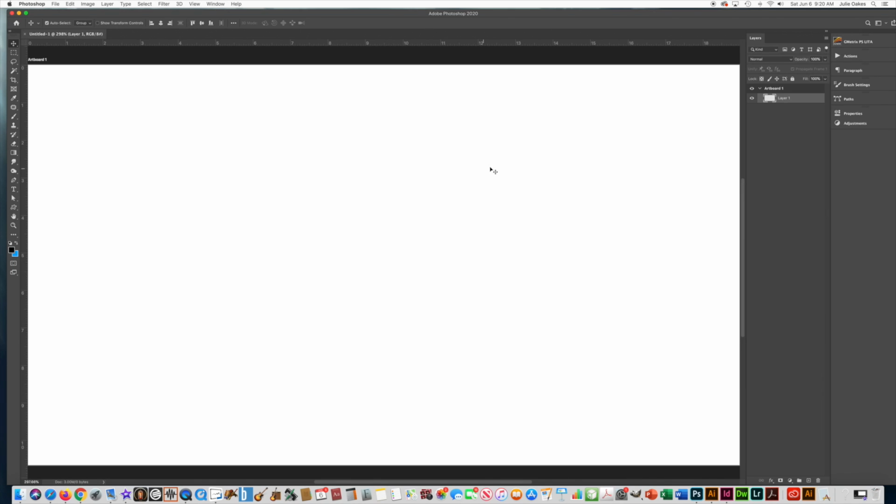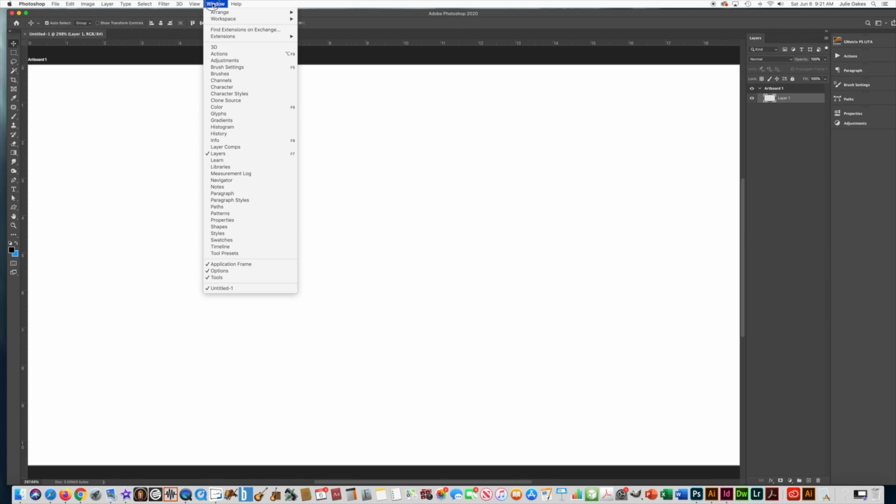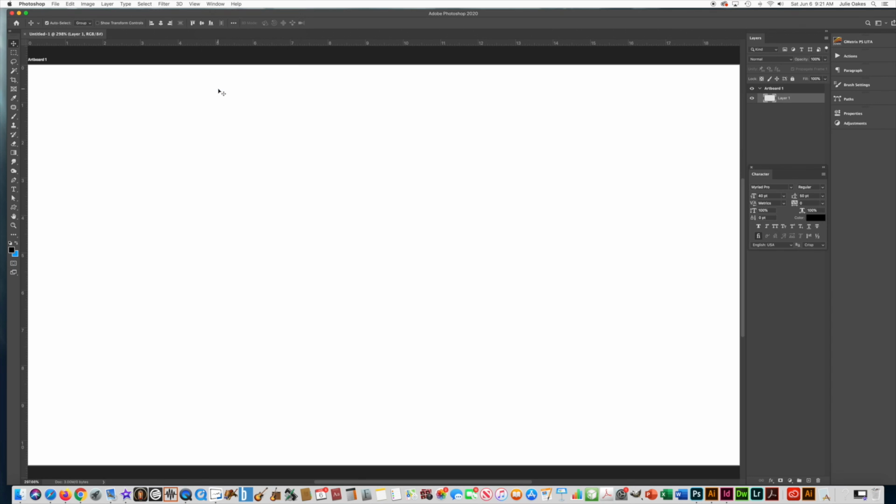Now make sure that you have your layers open, which I do, but I also need something called Character open so that I can edit text. So whenever there's a window not open, you can go over here and select it. Now you see layers is open, there's a check. I need characters open, so I'm going to click that. So now I have character, which lets me edit my font, the size of the font, the space between all the text, the color, everything I want to edit my text with is right here in character.